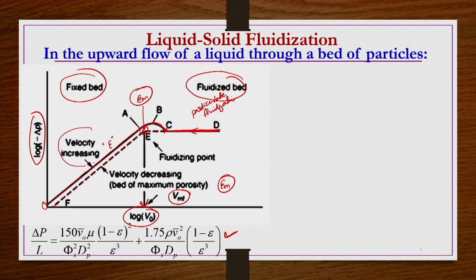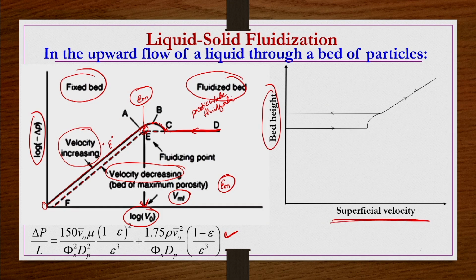Okay. So, the increasing velocity curves are the solid line curves, and the decreasing velocity curves are the dotted line curves here. Okay. But now, after decreasing it, if you again increase it, will it follow the OA curve or the FE curve? So, the packing is not the initial compact packing, it is going to follow this FE curve, then E to C, then C to D curve. This curve only it is going to follow. It is not going to trace back to the 0, A, B, C curve at any conditions once it has been fluidized, or once the initial compact packing has been disturbed, we will not be able to trace back this O, A, B, C for any flow conditions.